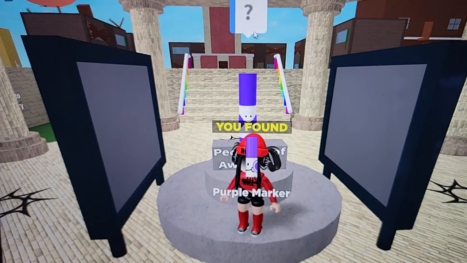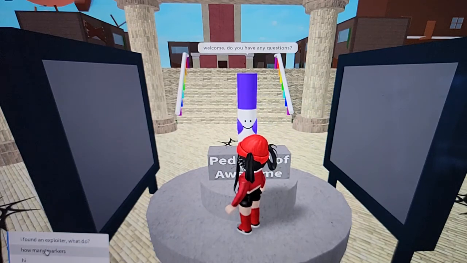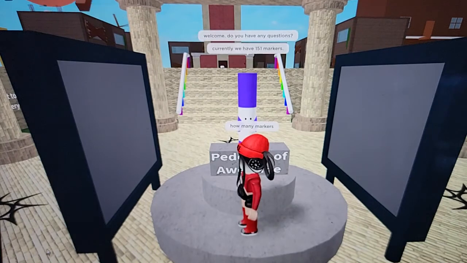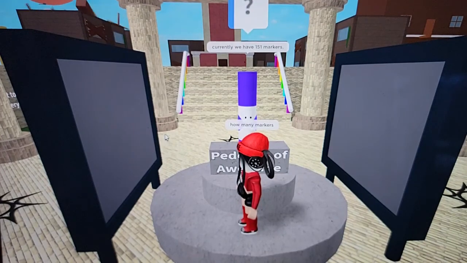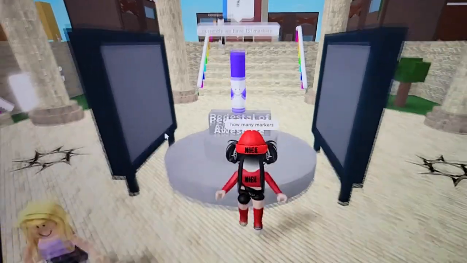You found purple marker. Okay, what is it, purple marker? Welcome. Do you have any questions? How many markers? Let's see. Currently we have 151 markers. Wow, that is a lot of markers. So yeah, we might have to do a couple of part twos and part threes, and we might even not find all the markers. But yeah, let's go ahead and start.